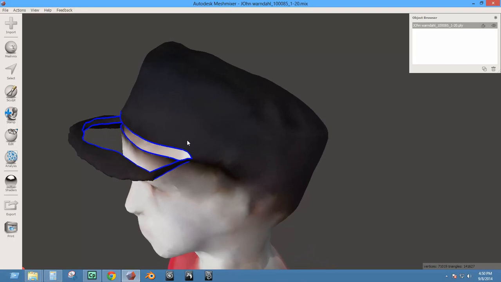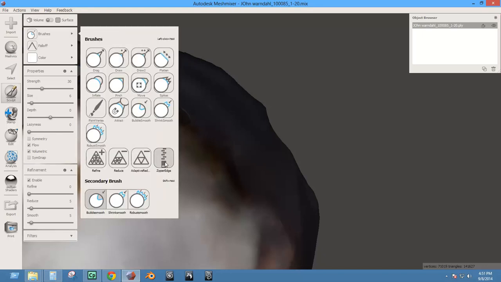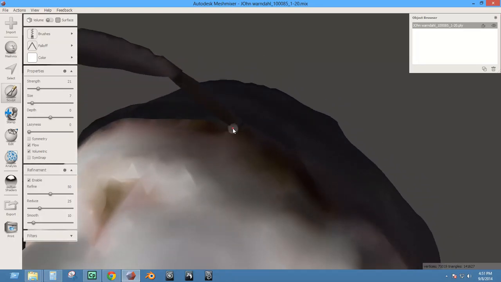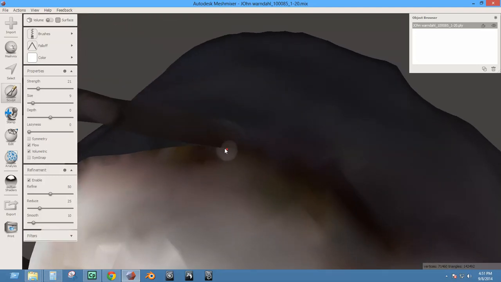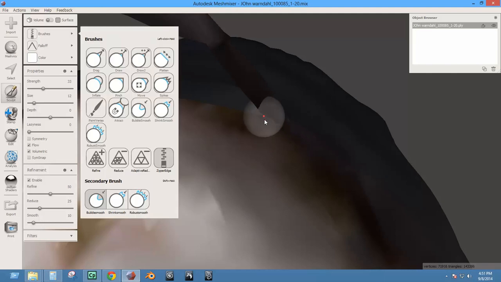So my next option is I'm going to use the zipper edge. So what the zipper edge does is it allows you to move some edges a little bit closer together. Let's make sure close enough here. Might need to make my brush a bit bigger. And so what I want it to do is basically bring these edges close together. I'm going to turn my strength up a little. Okay, so now that these areas have been kind of squeezed together, because that's what this does, is if I go from a very narrow point, it'll try to pull them together.